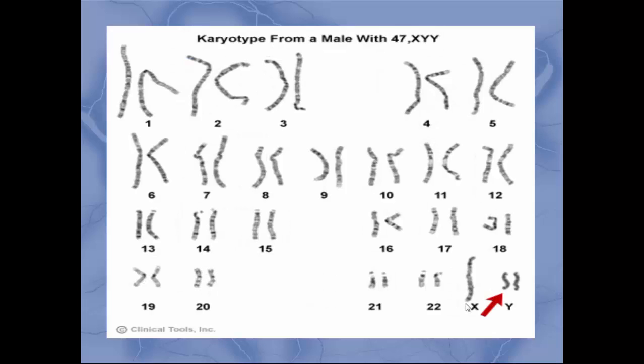And last one, this one for some reason doesn't have a person's name attached to it, like Klinefelters or Turners. It's just called XYY. And like the name tells you, there's an X and two Y's. And this person would be genetically male, because there's at least one Y there. They would probably be a little bit taller than normal, would be a lot more aggressive than a typical male because of the extra male hormones that are there, such as testosterone and so on.